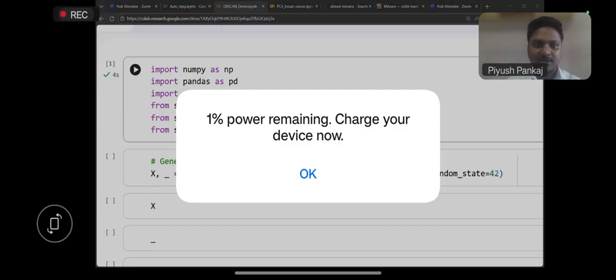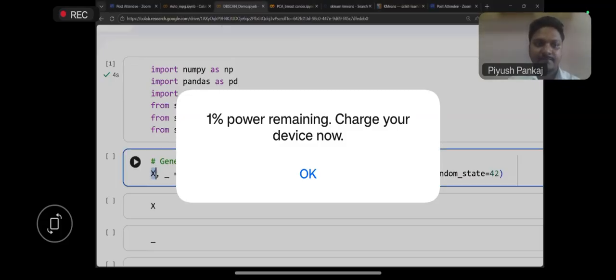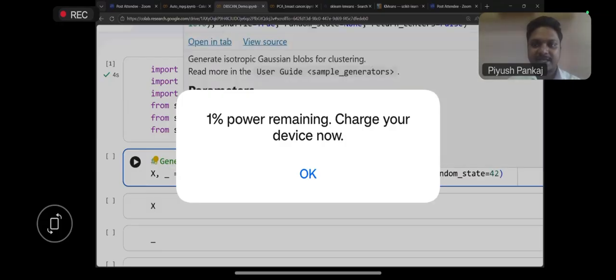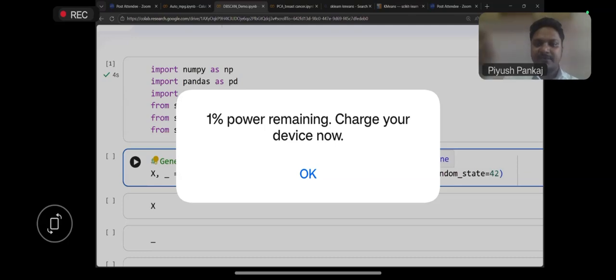with random values. Here we are taking X and an underscore; in place of the underscore, you can take y, whatever you want. make_blobs with n_samples. Blobs means you will have separate groups, separate clusters of data points. Centers is 4, so 4 different clusters will be created. Cluster standard deviation is 1/2, random state 42.